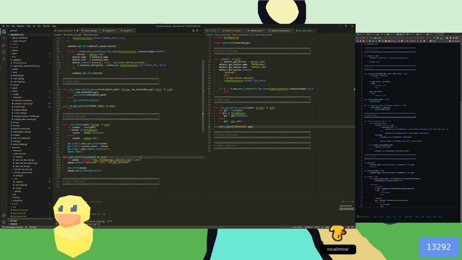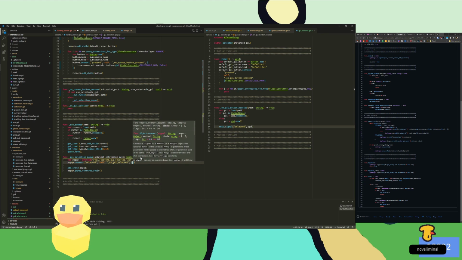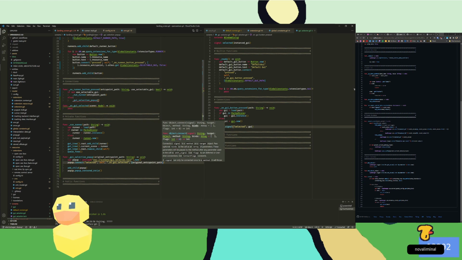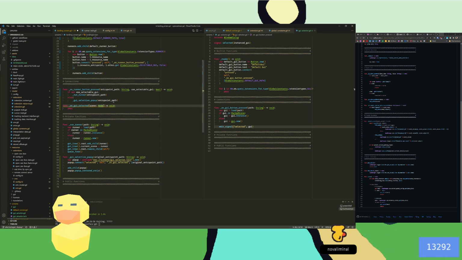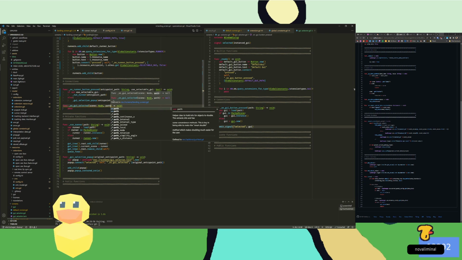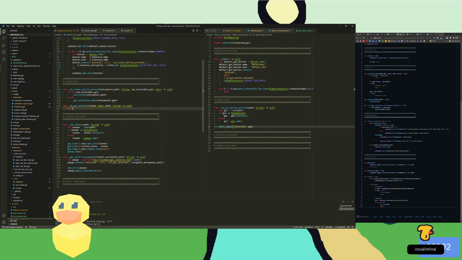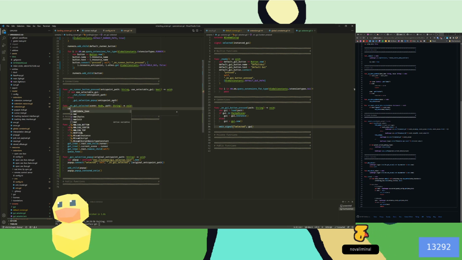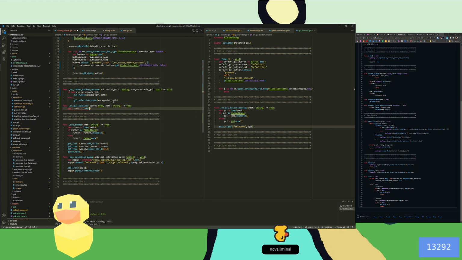So this will be original entry point path, and then we can connect it to this original entry point path. We'll pass this along there, and then here on GUI selected, this is always connected afterwards. So path. So this will be something like runners load path, all of this stuff.